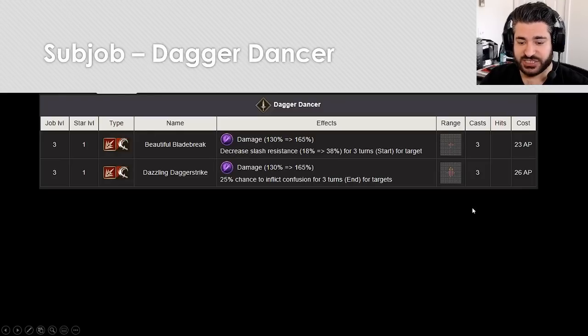And the sub-job is actually not that bad either. So the Beautiful Blade Break, this is the one that has the on-demand 38% slash resistance in peril. This one's a little shorter in range. I don't know if I would typically have the sub-job equipped, particularly because this second ability is fine, but as we mentioned, she's not going to reliably use status effects, and out of the priority of which abilities are best, this one falls on the lower side. So this one's okay, but a little more niche to certain kinds of content.